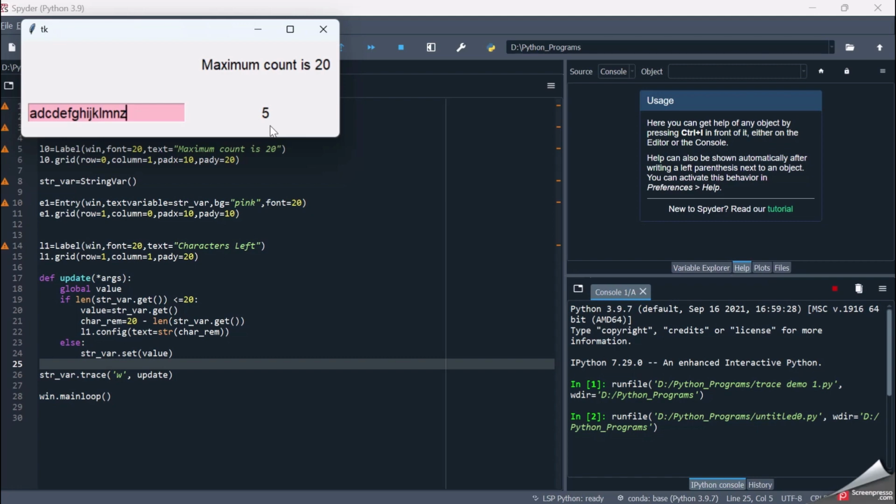And also it is used in scenarios where we have the traffic signal. It will say initially 30 seconds you have to wait, and it keeps on decreasing 29, 28, 27, and once it becomes 0, the green light becomes enabled and the vehicles can move. So in such scenarios this particular code comes in handy. Hope so friends, it was clear for you, the StringVar variable class in Tkinter.